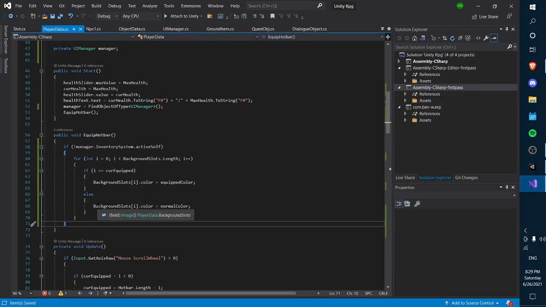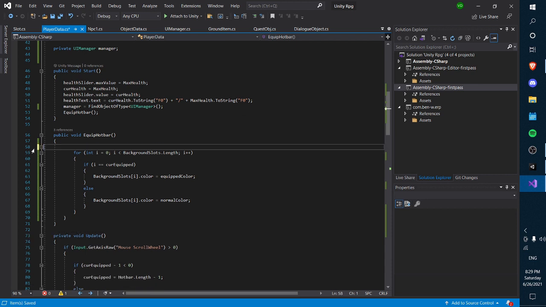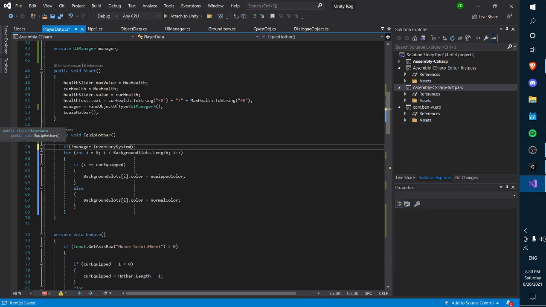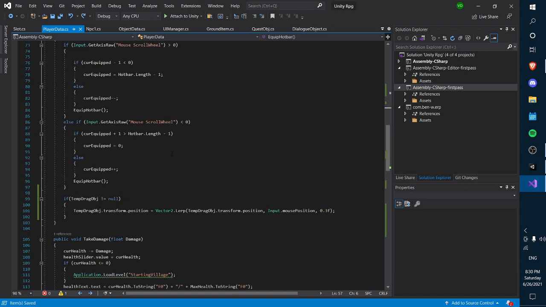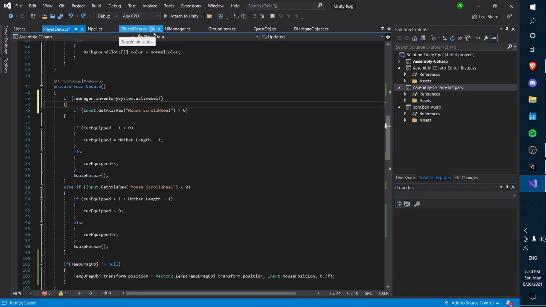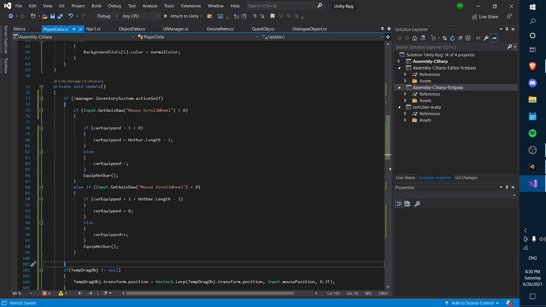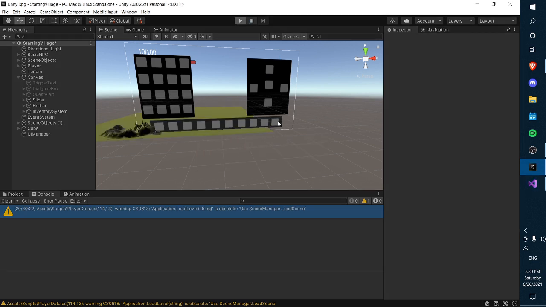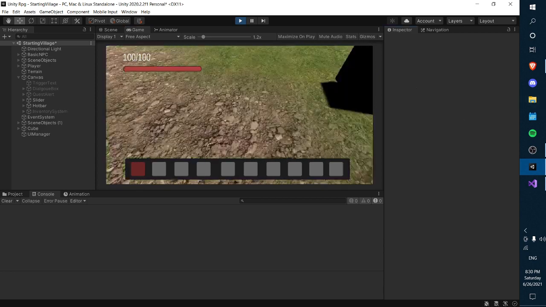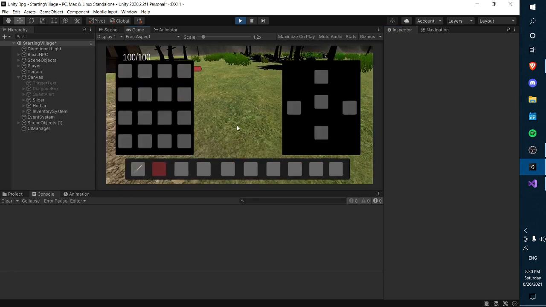Actually, I don't think this really does anything because this only changes the UI. And if we zoom, after we tab out, our hotbar will still technically be set to whatever number we scroll to, and that would leave the player very confused. So we can actually just wrap it around here so that we don't have our scroll wheel bug that we're having. And we can press E. You can see I scroll fine. As soon as I come here, I'm trying to scroll, but I can no longer scroll.